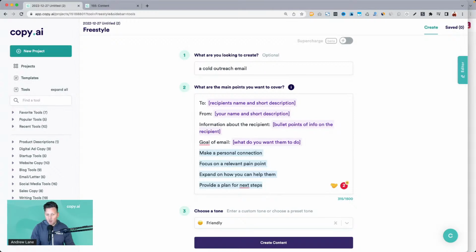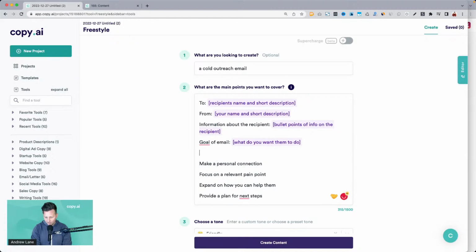So you wanted to have a compliment in the first line. Let's just add that in. Start with a compliment in the first line. The details here, I'm going to just leave that blank. I'll just put my name here.